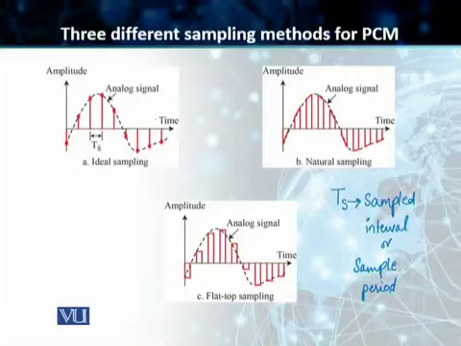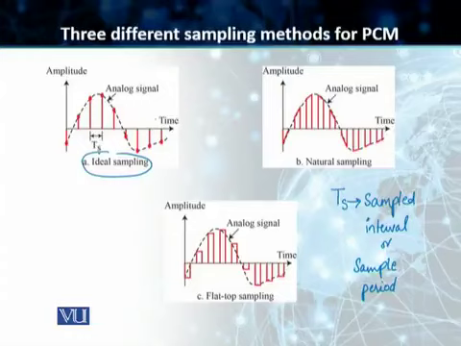Now students, three different techniques. The first one is the ideal sampling. So students, इसमें देखिएगा कि इस ideal sampling में the pulses from the analog signal are sampled at different intervals. The TS or the sampled interval is TS, and we have got multiple different samples at different amplitudes throughout this analog signal. Students, because it is called ideal, because this is the ideal method or technique of taking samples, and it's very difficult in reality, in real life, to actually employ the hardware which can deploy your ideal sampling.